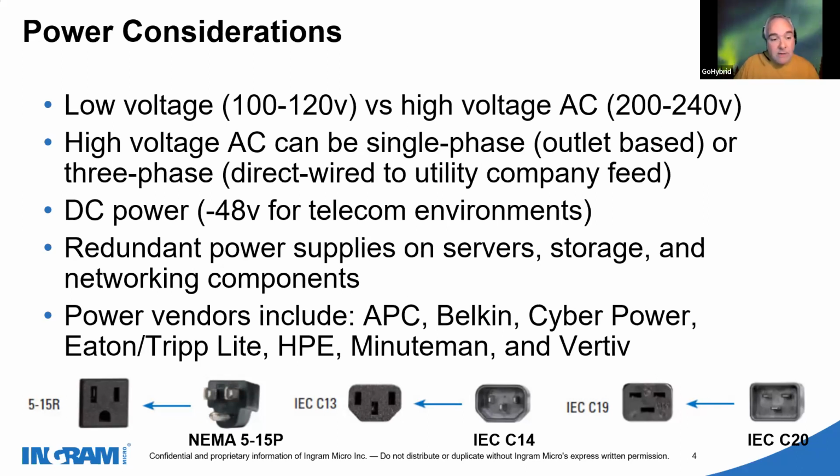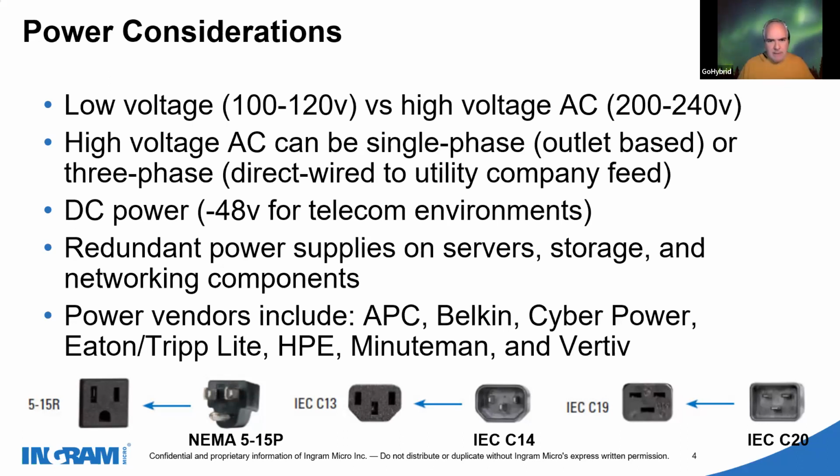At the bottom of the slide, there are several common sets of plugs and receptacles shown. The two main standards for plug types are IEC standards and NEMA standards. NEMA plug and receptacle types are defined by the voltage and the current used. For example, a NEMA 5-15P and a NEMA 5-15R, pictured here, define both the voltage and the current, because the 15 is the maximum amount of current in amps that can travel across that connector. The 5- in front of it signifies it is low voltage. If it was a 6-, it would be high voltage. If it was a 15-, it's typically a three-phase high voltage.